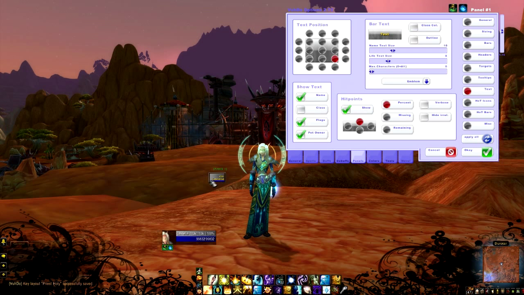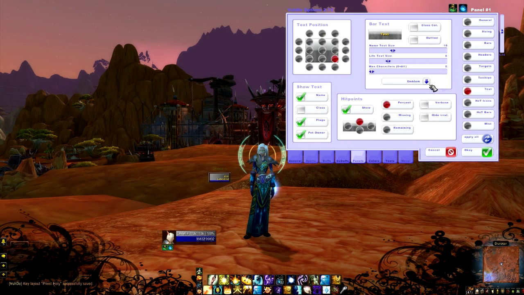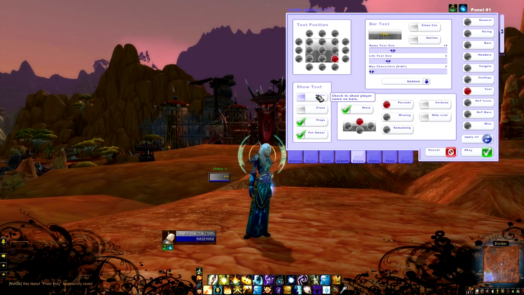Obviously you can customize the text of how it labels your character and the health that it has. Just give me a moment. My bars aren't the size that they're supposed to be. Okay, there we go. So you can also add say class text, but if you color the bars by class you don't really need that. You can turn off the name if you don't want to know their name too and stuff. So a bunch of fun things.